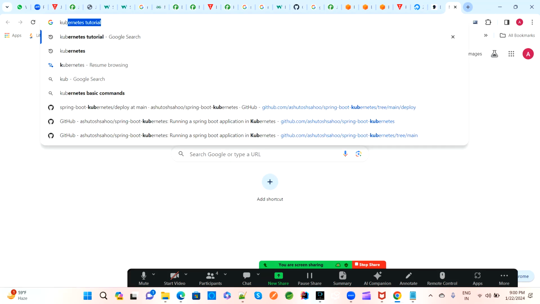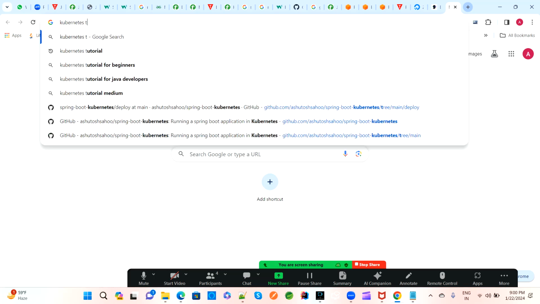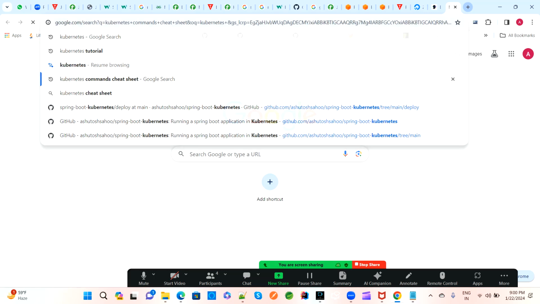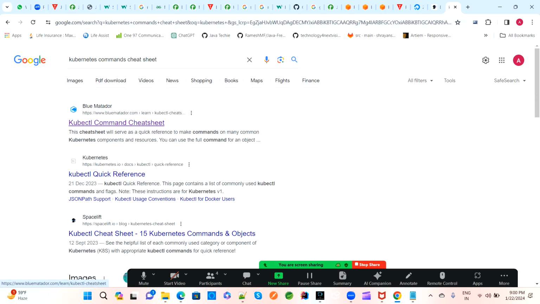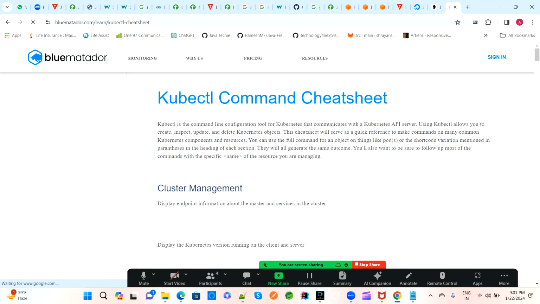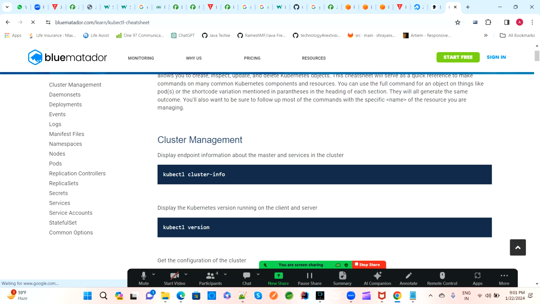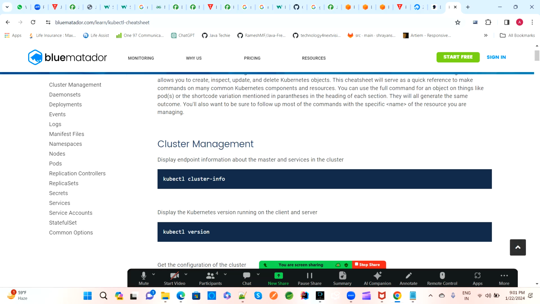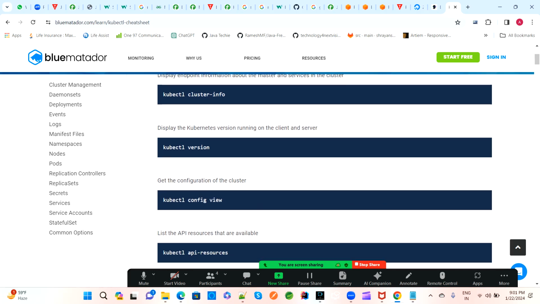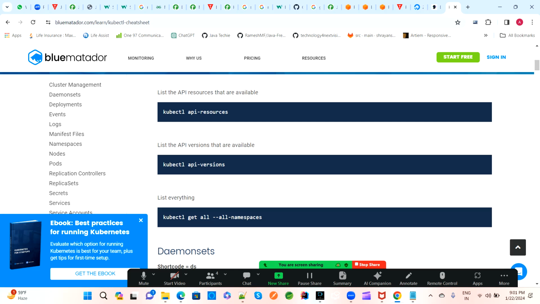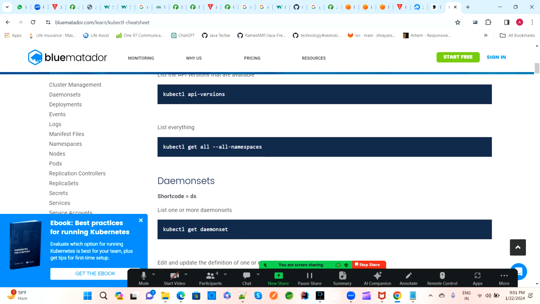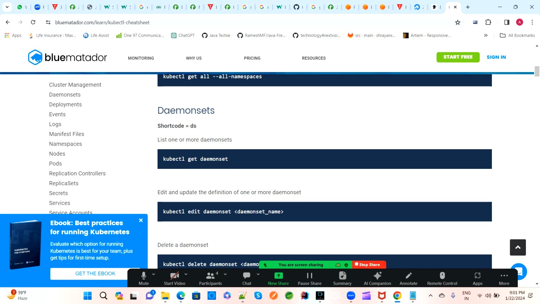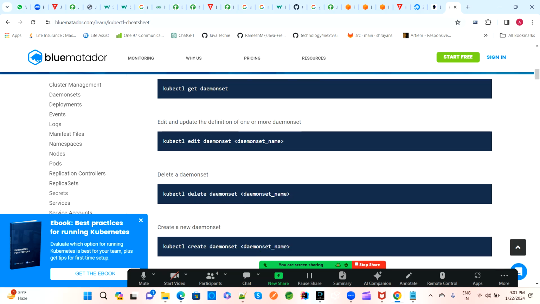And Kubernetes also, if you have used Kubernetes either in AWS or on your local machine, then there are also some commands. So this is the Kubernetes command cheat sheet. Once you open this cheat sheet, Kubernetes has kubectl. If you want cluster information or the Kubernetes version, then we have kubectl version. If you want config view and API resources and all, mostly the DevOps team is doing that, not us. But if you are going for full stack development, you should know the basics of all this, like what these commands are.